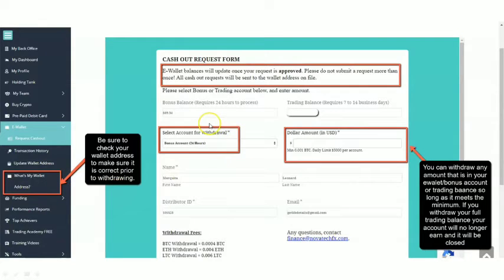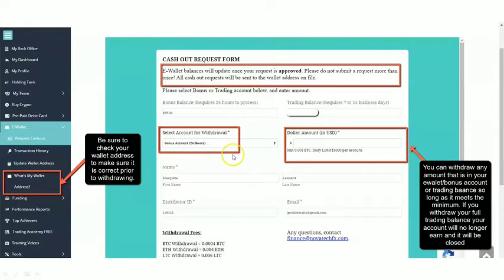So if we look here, we will see a couple of bits of information. We'll see our bonus balance, which is basically your e-wallet balance. It's hard to see here, but that says $869.34. It actually matches what we had on the front page. And notice that if you request a withdrawal of the bonus balance on this cash out form, it requires 24 hours to process, which is why they say please do not submit that request more than once. Allow the time for it to process. The trading balance requires 7 to 14 business days for you to request a withdrawal from this balance. So pay attention to these two balances.